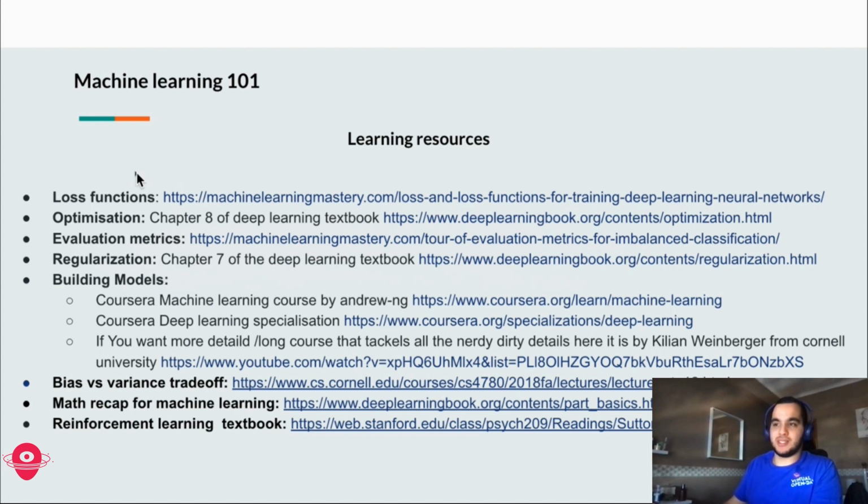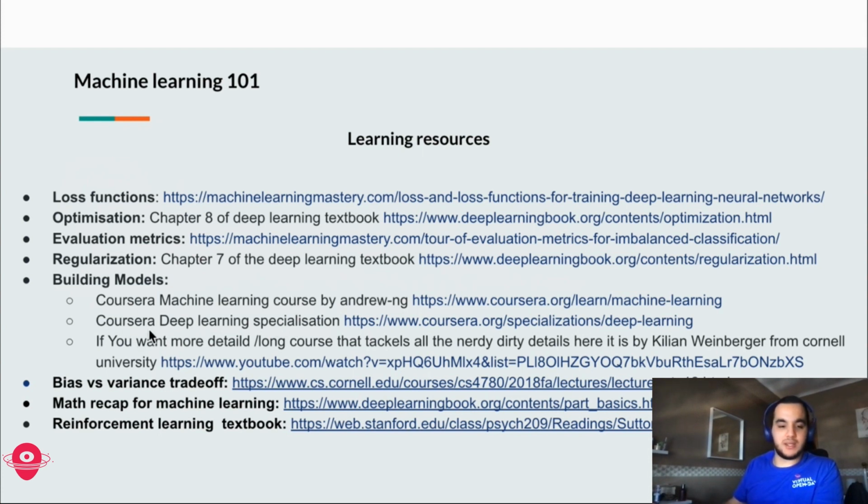So this is the other components of the machine learning pipeline. When it comes to building models, if you want to do linear regression, SVM, neural networks and such, there are these 3 courses that you can take, and they are available basically for free. You have the machine learning course by Andrew Ng, which takes you into some of the examples of machine learning models and such. When it comes to deep learning and artificial neural networks, there is this specialization at Coursera, where you can just apply for financial aid and you will get it for free, which takes you into all the architectures of neural networks and how they work.